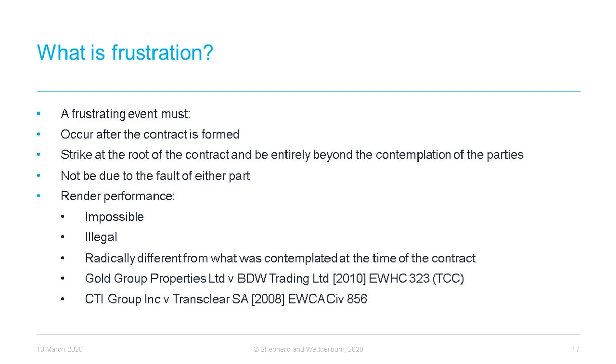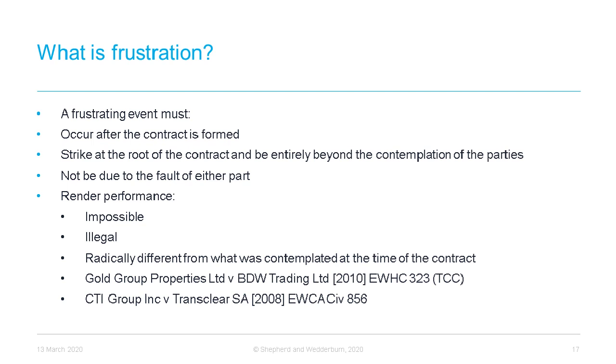It must strike at the root of the contract. This means that the event has to impact the core purpose of the contract, for example, preventing the supply of goods in a sale of goods contract. Another way to think of this is whether a failure to perform the obligation would amount to a repudiatory or material breach. It must not be due to the fault of either party. Again, it seems clear that in the current case, provided companies are complying with available guidance from appropriate organisations and making reasonable contingency plans, then they could not be considered at fault for the impact of coronavirus on their operations.